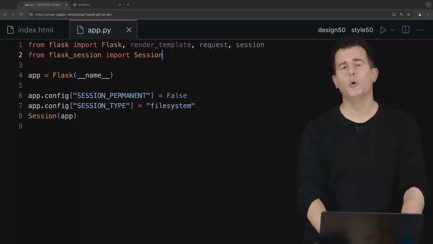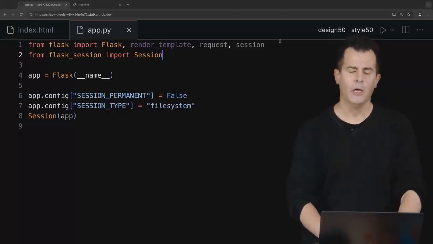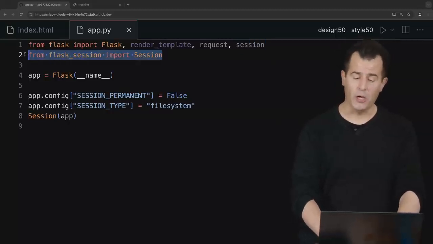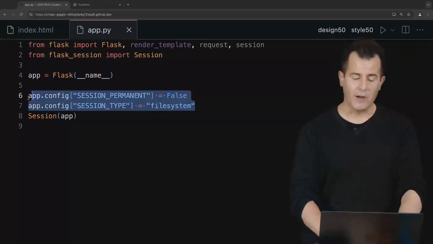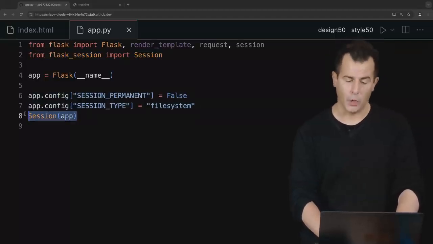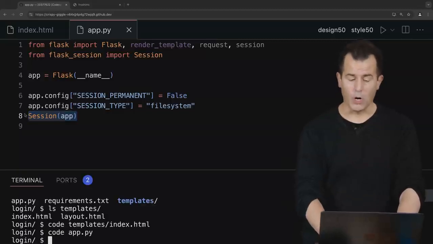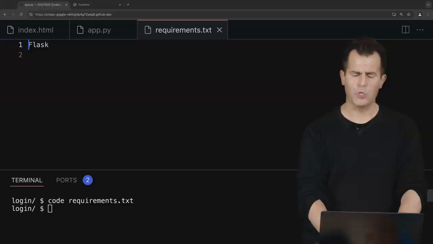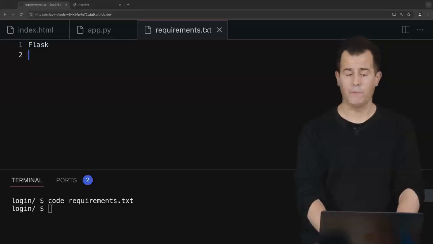Again, there's some hoops to jump through here. I too have to check the documentation or my own examples to remember what. But in short, I'm importing Flask's support for sessions. I'm importing this session-specific library as well. I'm specifying these configuration options. And I'm now turning on sessions with this final line of code. Of course, for this to work, I actually need another requirement. So let me open up requirements.txt, which up until now we've not needed because we already put Flask in there.